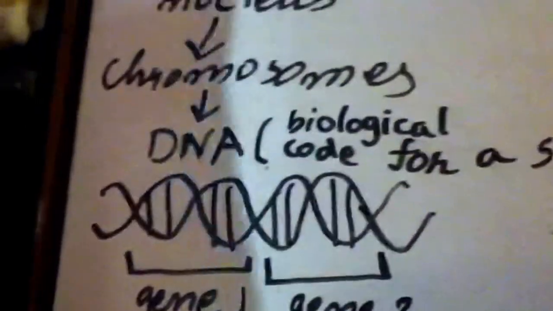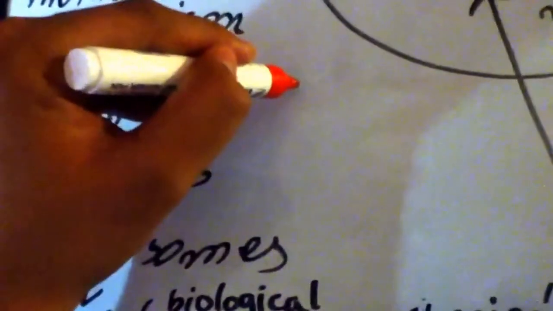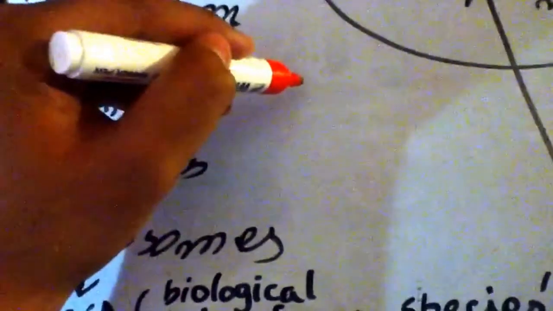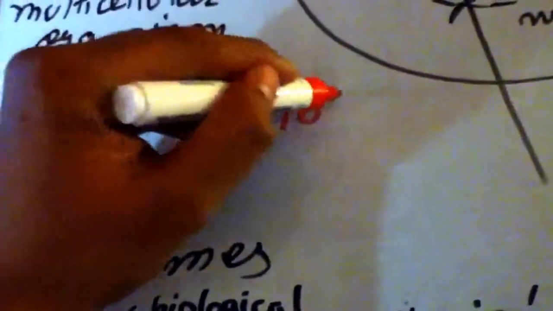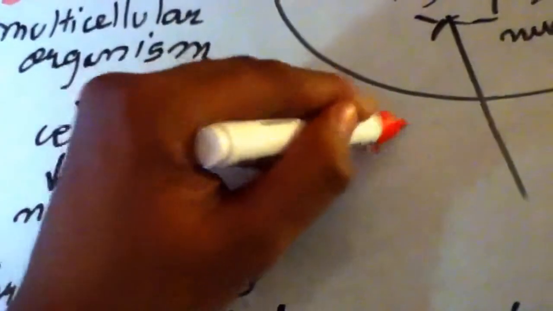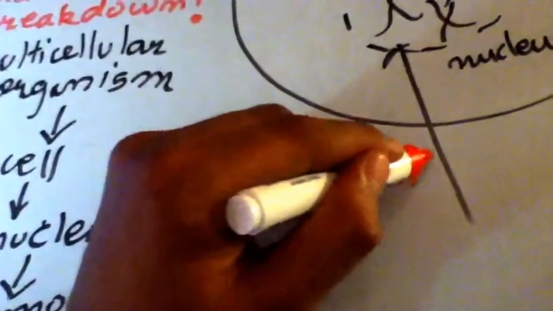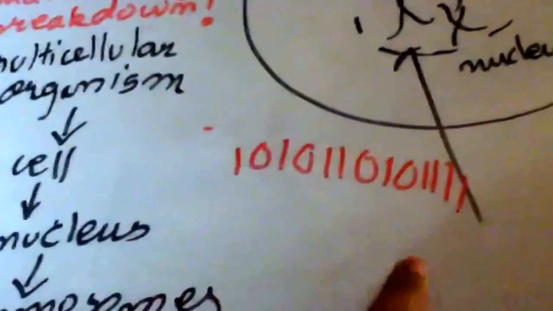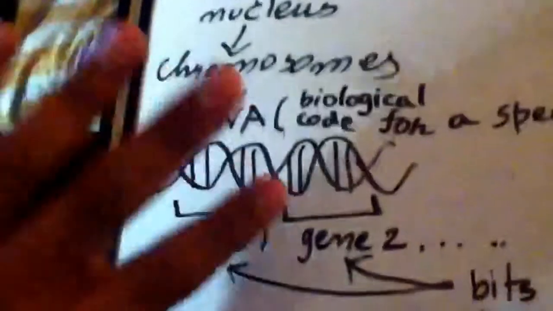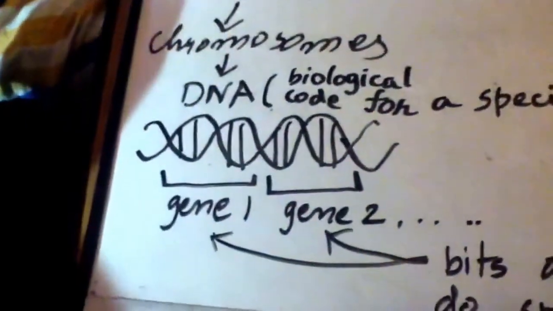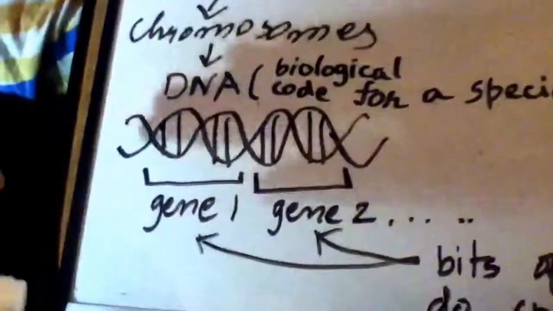It's like if you were trying to explain this to a person who understands computer code. In a computer language, at the very fundamental level, it's all ones and zeros. So the way these ones and zeros are written determines the actual message that's hidden within them. And in the biological sense, it's these four nucleotides which determine the message encoded within a DNA.